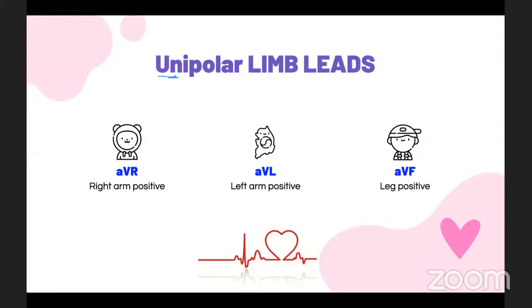Unipolar leads. Unipolar means one. And when we say one, we only need one pole, the positive pole. That's all we need, okay? And then limbs, again, we all know that this is the arms and the legs. So we'll add the same leads that we used before, but we won't charge all of them. Like we won't charge two each time, we'll charge one only. So let's say on the right side, this is the right hand, and we charged it a positive charge. Okay, how are we gonna get an angle?